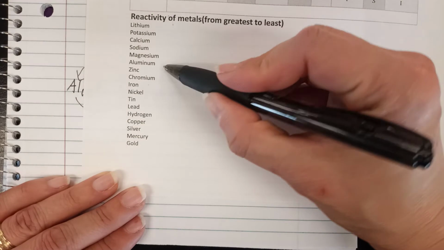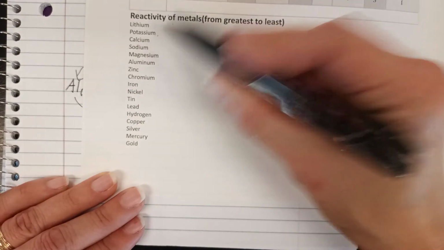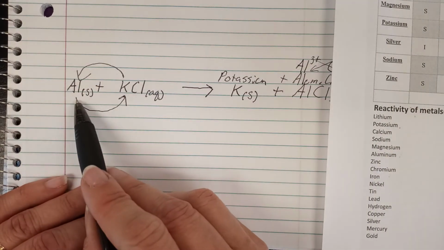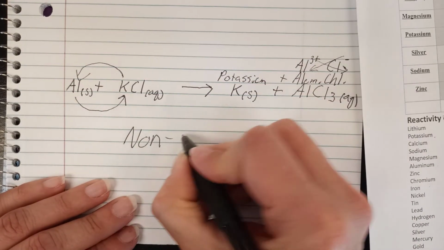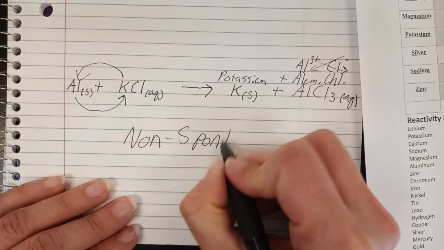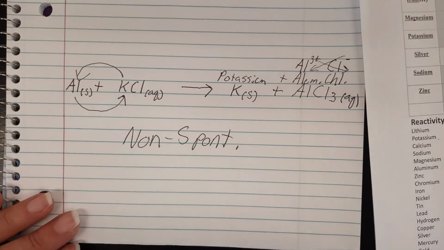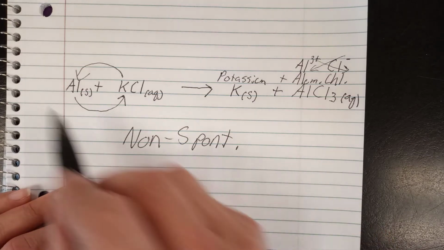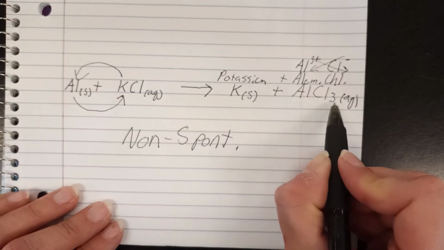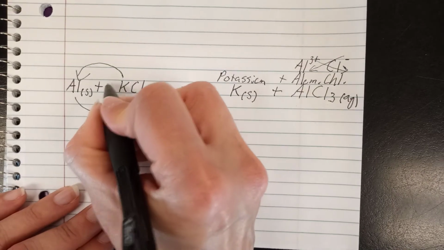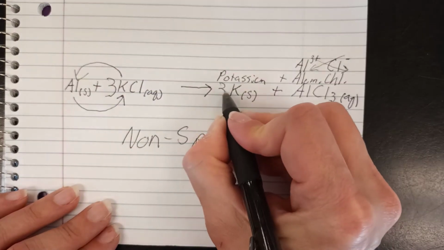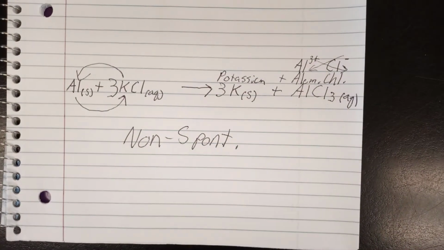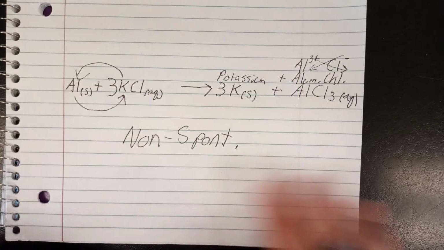Now, does it actually happen? Well, here's my aluminum here, and my potassium way up there, which means that my aluminum is indeed not stronger than the potassium is, so this is non-spontaneous. We can balance it anyway. You'll get better at doing these in your head. Already we can see that the only subscript we've got is the 3 on this chlorine, so we're probably going to need a 3 right there to make 3 chlorine atoms, and so you'll need a 3 right here in your potassium to make this balance. Okay, so this is how we do single displacement reactions.